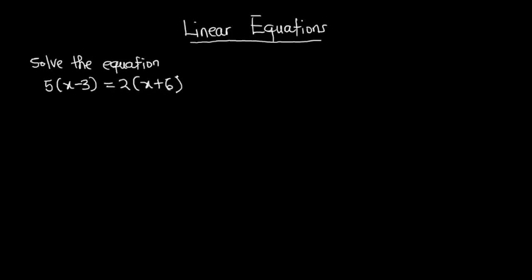So this is the equation that we've been given, and we are to solve for the equation and find the value of x. Now we can see that for a linear equation we have the right hand side and the left hand side, and there's an equal to sign in between them. What this means is that whatever we get on the right hand side is supposed to be the same as the left hand side, so they are all the same. So if we find x and we substitute the value of x, we should get the same answer on both sides of the equation.